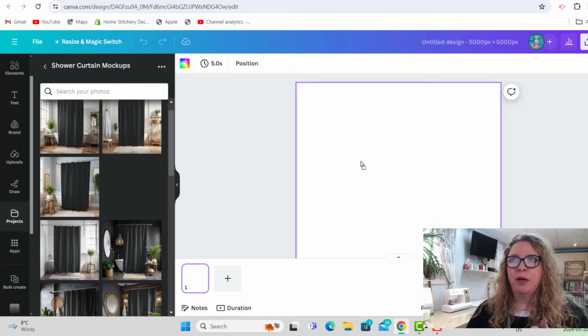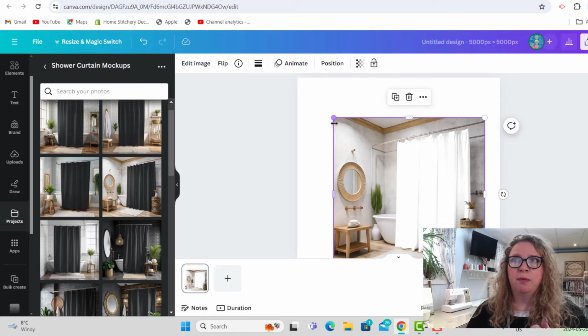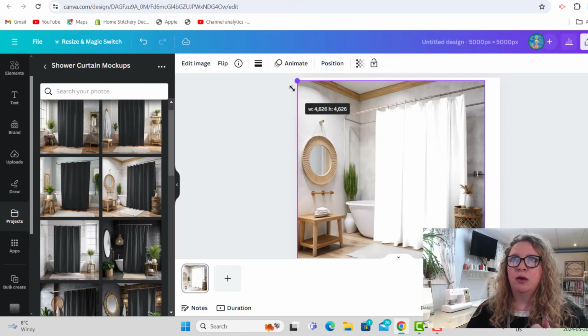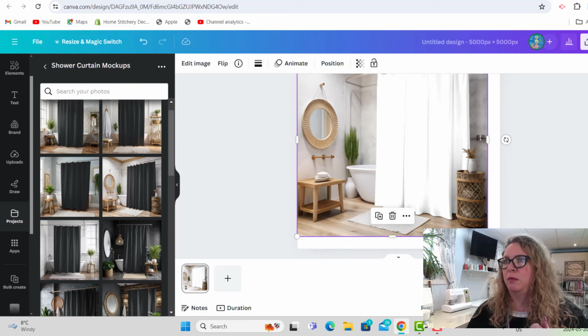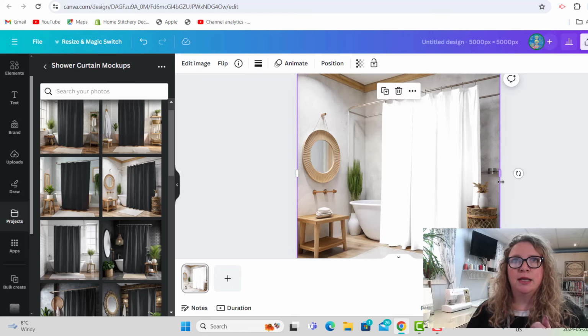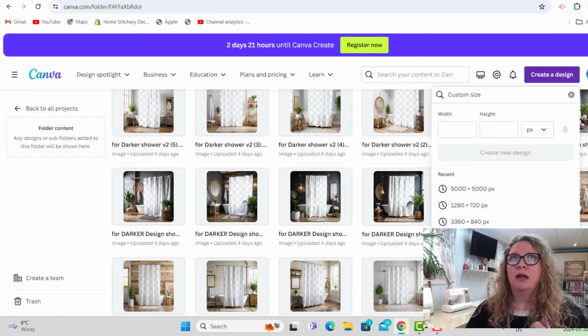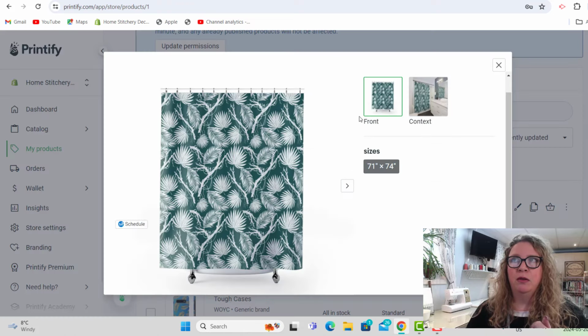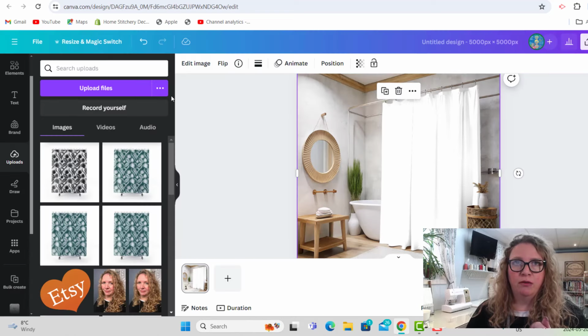We're going to pull this image over onto our screen, and then we're going to enlarge it so it takes up the full size of the screen. So I just want it to go straight to the top and straight to the bottom. We're going to pull this down in here. Now, the other thing that I did was I downloaded my mockup from Printify. So remember I showed you the shower curtain here. Where was it? This shower curtain mockup. I downloaded this image and I uploaded it to my Canva account. So there's a lot of downloads and then uploads and all that kind of stuff, but you can do it.